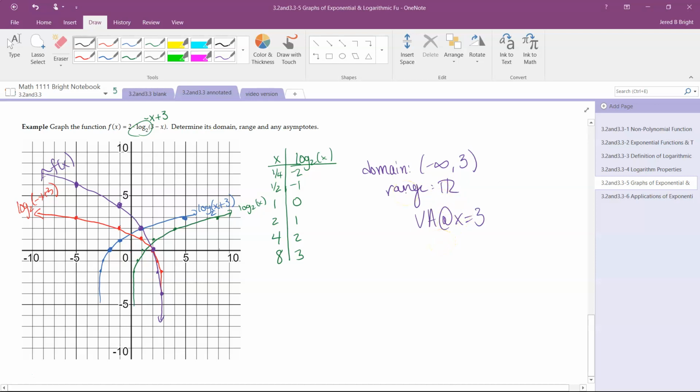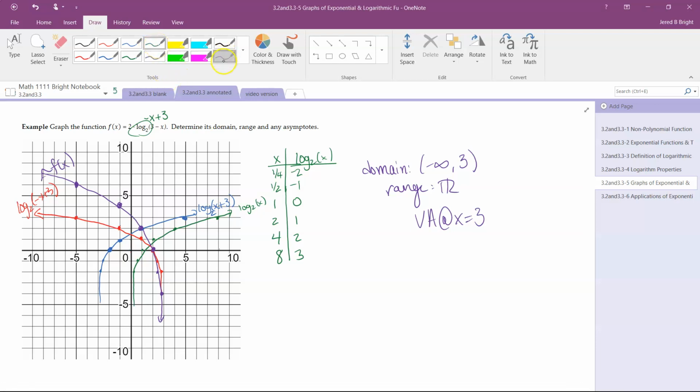The range is the easiest one because, again, for the exponential, the domain was all real numbers, so now the range for the inverse function, the logarithmic function, is going to be all real numbers. And the domain, that one you might need to do a little bit of work on.